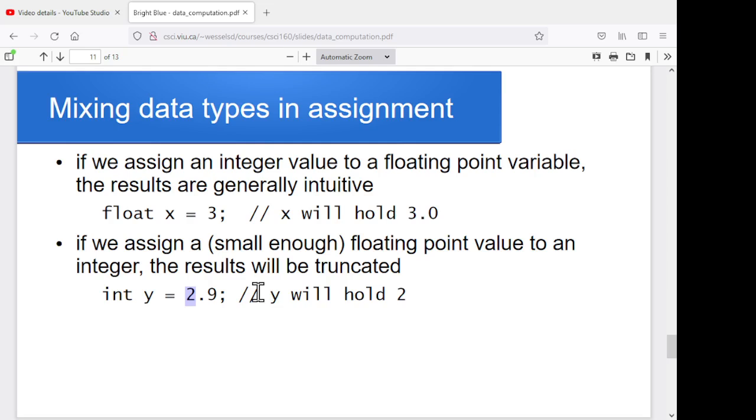Now, one of the things you have to keep in mind, if you remember how big our floats could be, is that they can be much, much larger than the ints that we could store. The biggest float we could store is much larger than the biggest int we can store. So if we try and put a large value in a float and then put that into an integer, again, we're going to run into this problem where the value won't fit, and it's only going to put part of the value into the variable, and you're not going to get the results that you expect. It's called overflow, and it's one of those cases where you have to be wary of it.